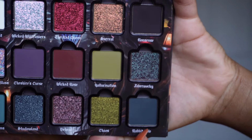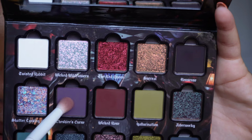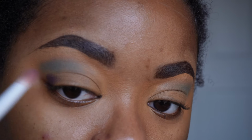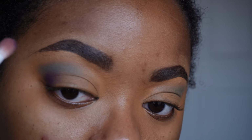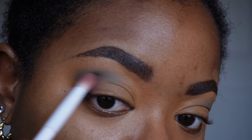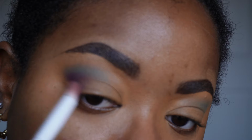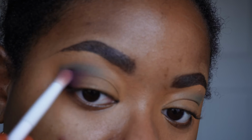I was debating going in with the deeper blue, but I think I want to go in with the purple. I was really hoping for a neutral leaning look today because I'm going out to meet my girlfriends. We're just doing a little bit of shopping or window shopping, who knows. Either way, we're heading to the outlet mall to do hopefully a little bit of handbag shopping.